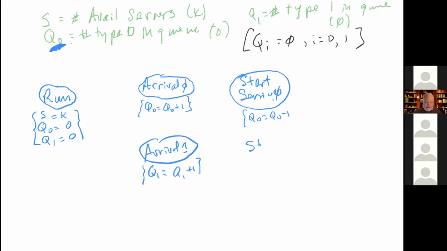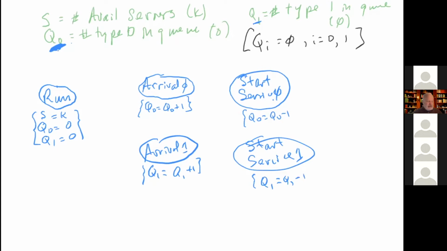And similarly, I have something similar for when I start service on a customer of type 1. And now I have implemented all of the possible state transitions I can think of, at least for these two state variables.